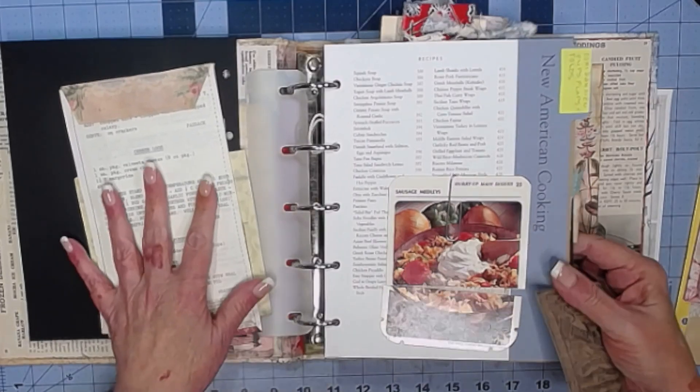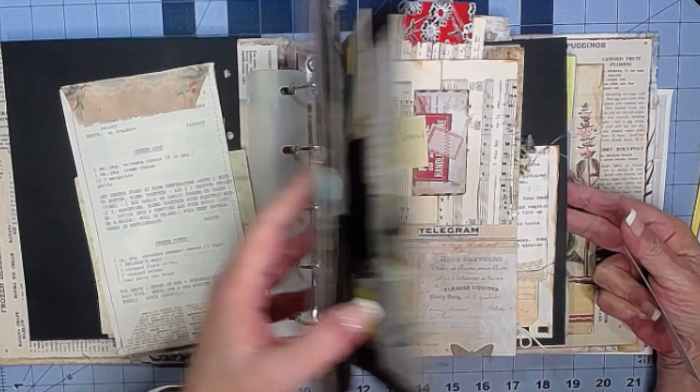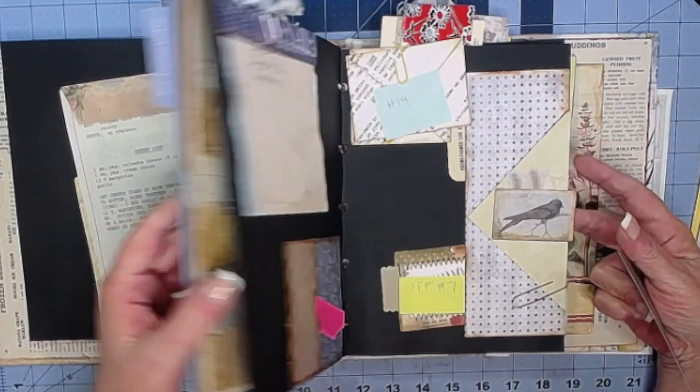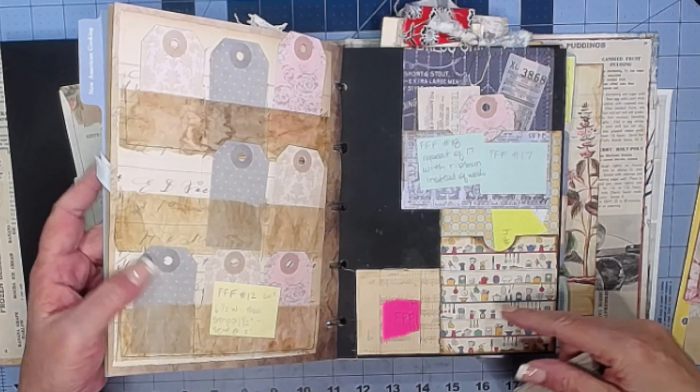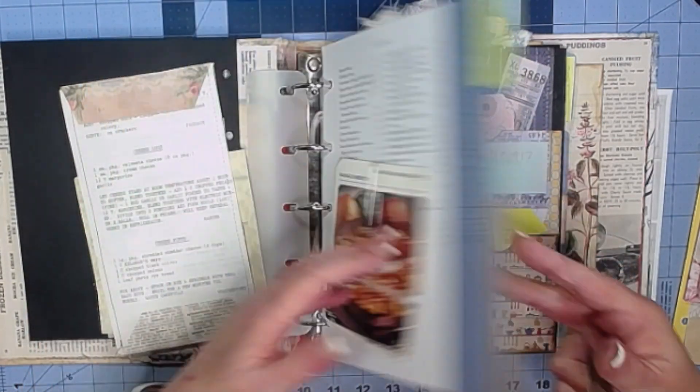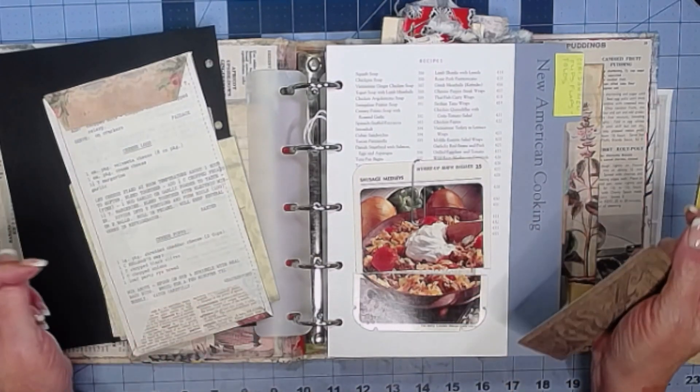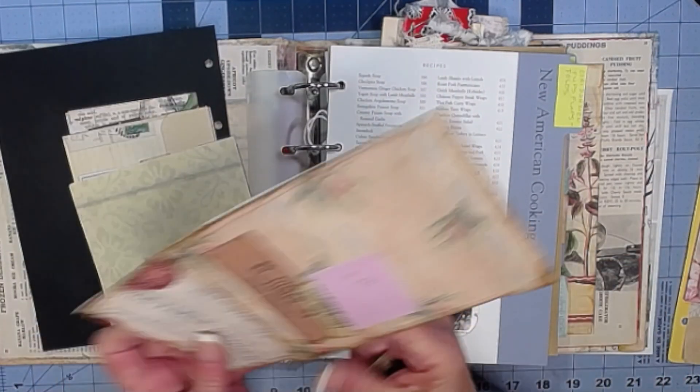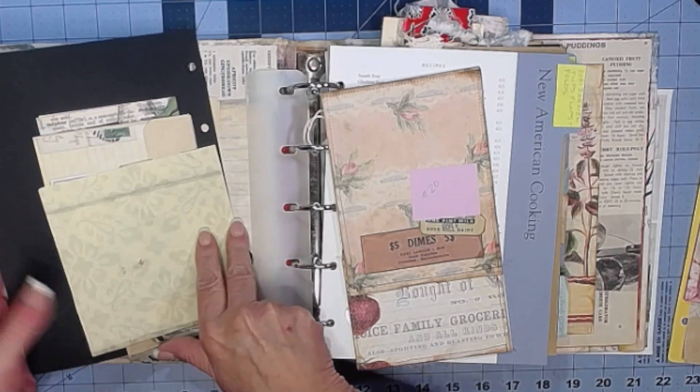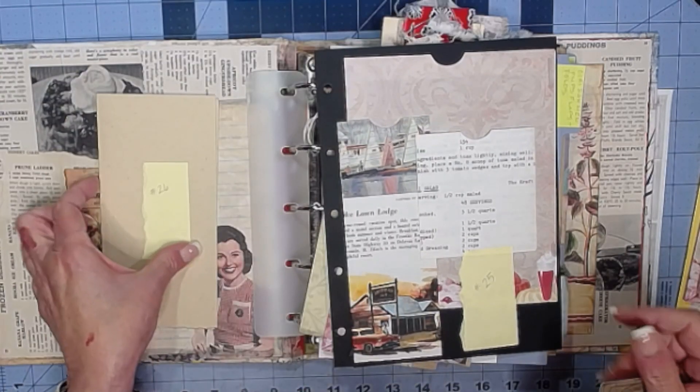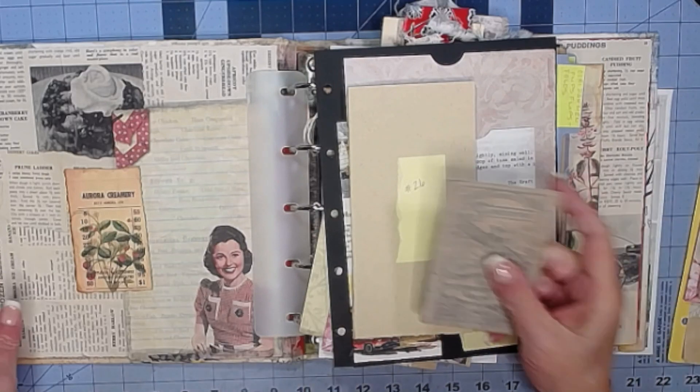That is our idea book with tons and tons of ideas. I'm using some Tim Holtz paper and then one of my own digi kits called Grandma's Kitchen. I will link that digi down below in my Etsy shop. It needs some housekeeping, it would appear. It's been sadly neglected.